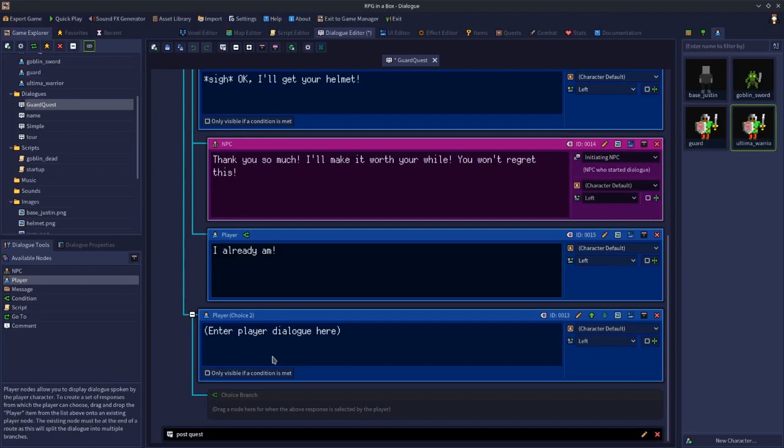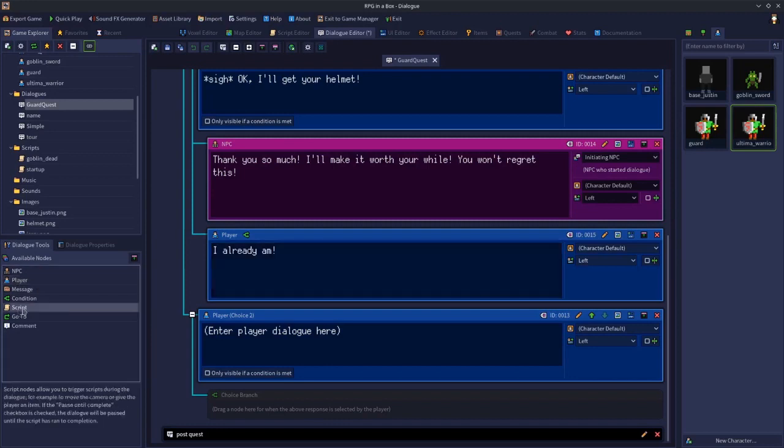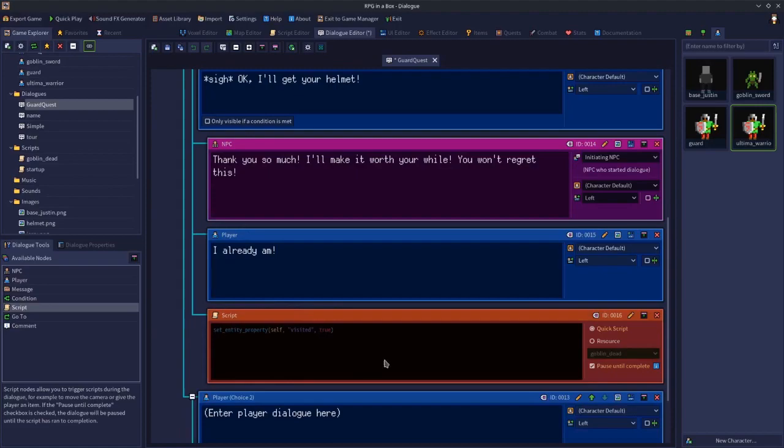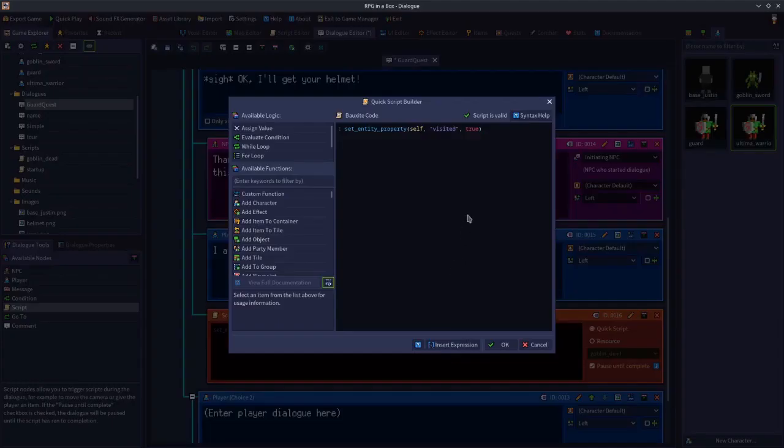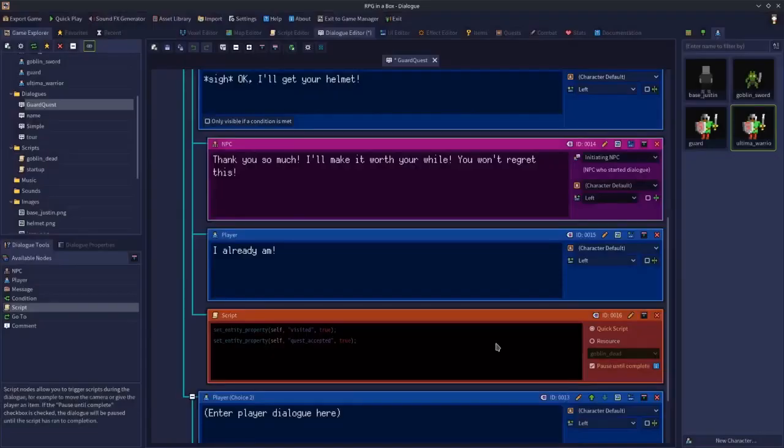So now what we need to do, this is the end of the first branch, if you will. We need to put a script node at the very end, just there. And this is going to set a couple of things. First of all, it is going to set the fact that we've spoken to the NPC, so visited true. What we're also going to do is just copy that. And on the next line down, we can also set quest accepted true, because we have accepted the quest.